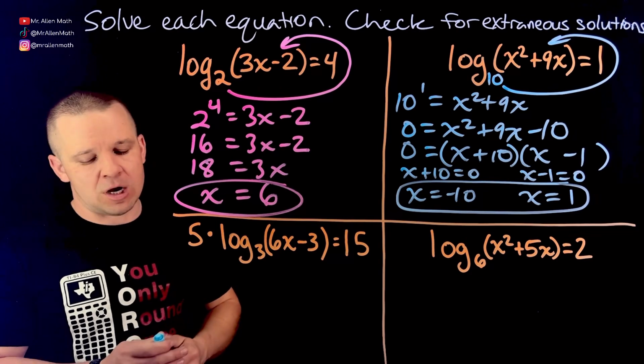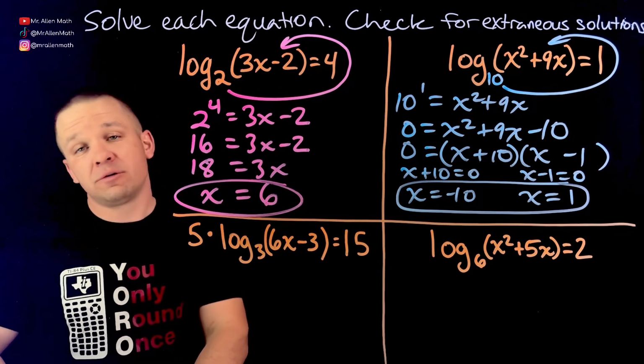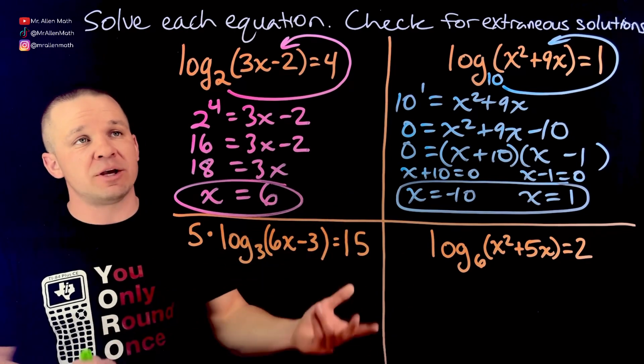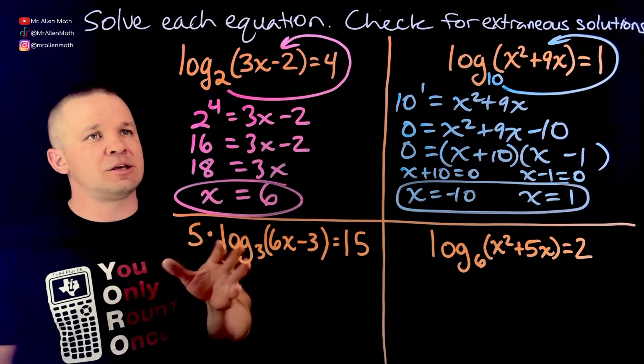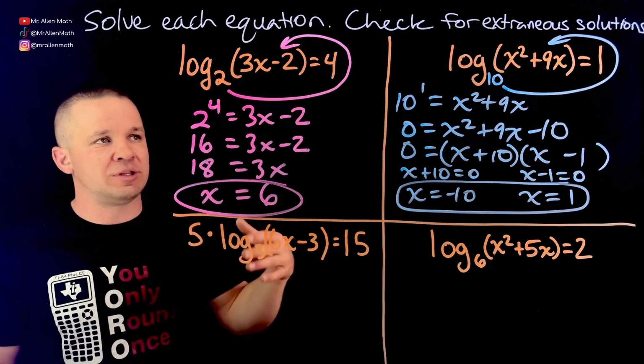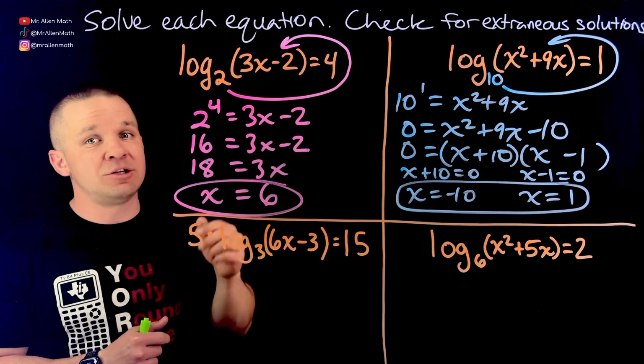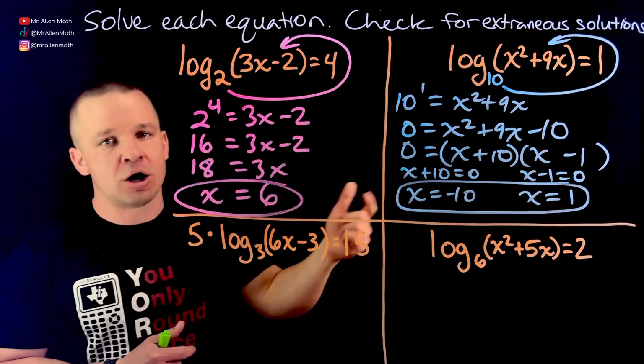Cool? Awesome. Fantastic. Wonderful. So anytime you are solving with logs, you got to check to make sure that the argument's positive. I'm not necessarily always evaluating and doing everything to make sure the equation is true on each side. It's more so a quick check to make sure that I don't have a negative in the argument of the log, okay?